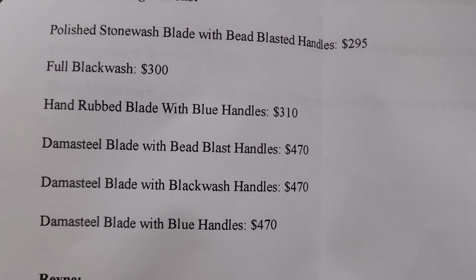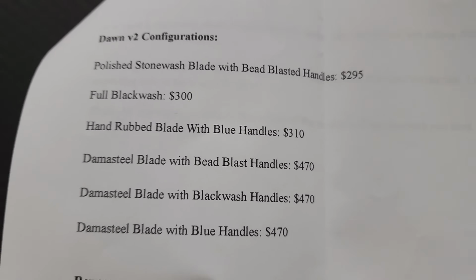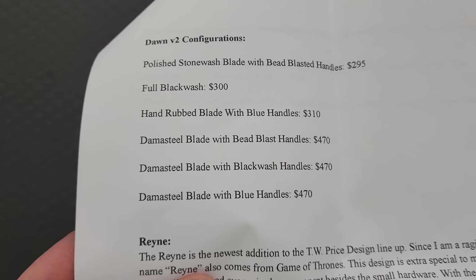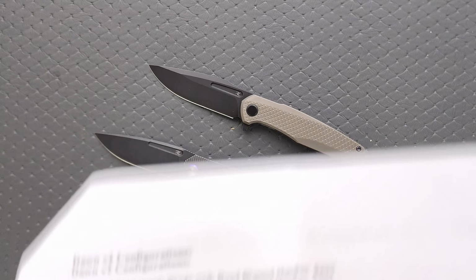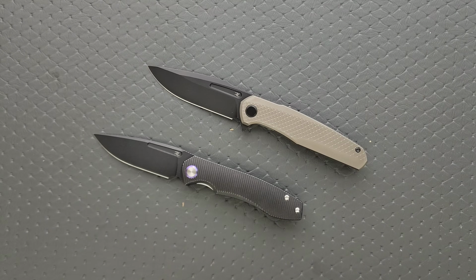All these are reasonable, and then of course we see a bump for Damasteel, but we're seeing a reasonable bump for Damasteel. I always say about a $150 bump for Damasteel makes sense to me. A lot of companies now are like, oh, there's a Damasteel shortage, so that's going to be $300 more. What? No, absolutely not. This is a reasonable bump for that. I'm not upset at all.